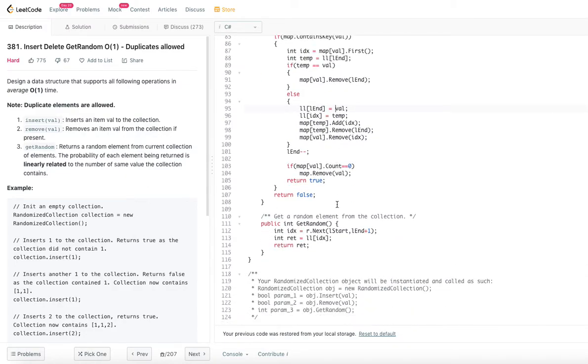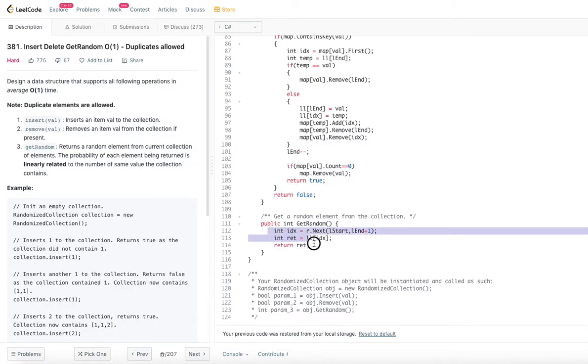And for get random, what we are doing is just getting an element from start to n plus 1. Why I am doing n plus 1 is, in C#, the random value is inclusive of start but exclusive of end, but we want to include end also. That's the reason why n plus 1. So n plus 1 becomes exclusive, end will be inclusive, right? So get whatever it is and return that particular random value.